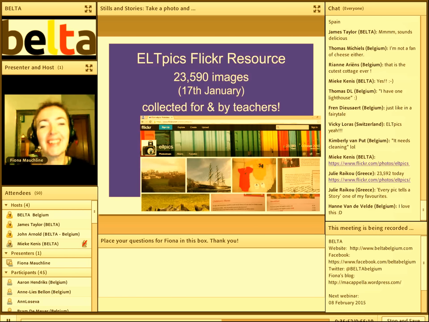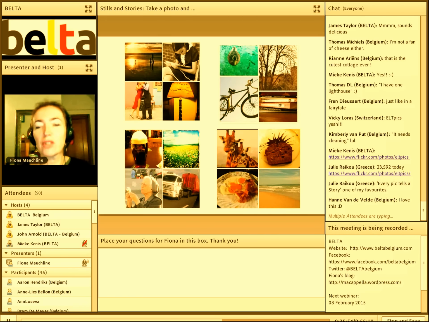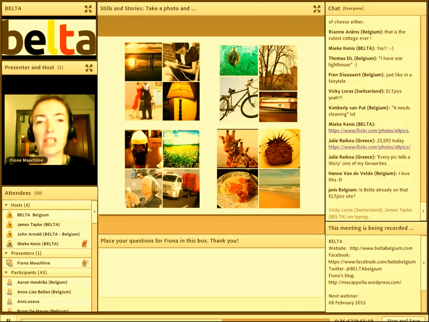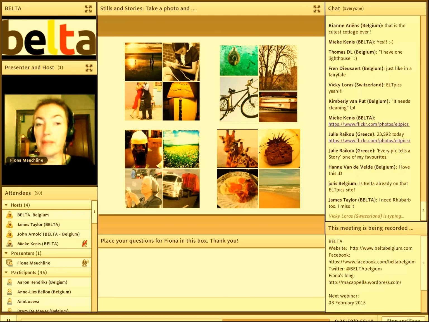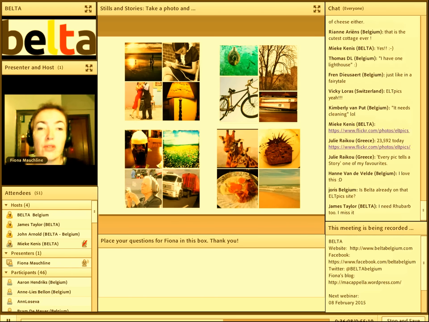So, to continue, you can also send your students in to make selections of photos that say something about them. Instead of bringing in their own photos, if they don't want to share them, then they can go in to ELT Picks and select photos that say something about them. These are photos that I've pinged from the Burning Questionnaire, and they say something about some very well-known people in ELT. And I suspect one of those little foursomes is actually you, Vicky, isn't it?